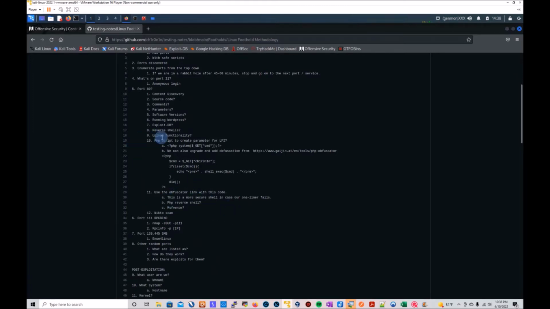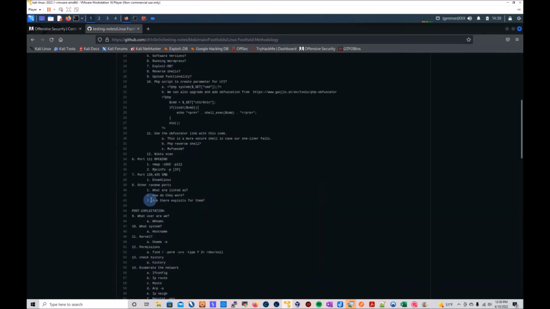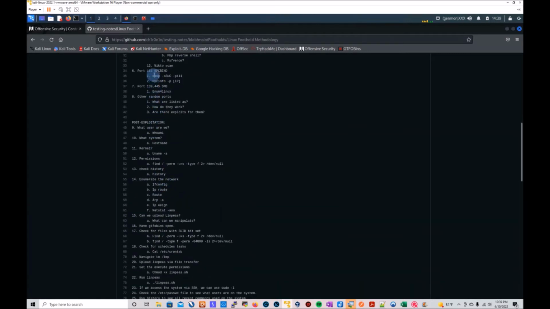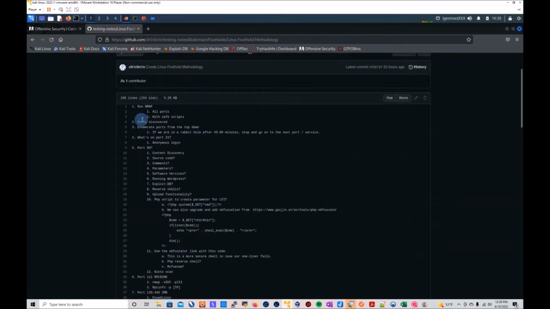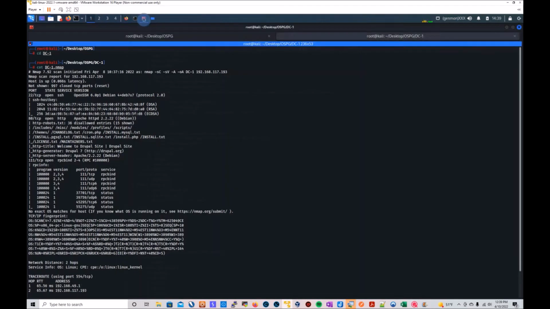Definitely want to show this to you guys, from some of the main ports that we would normally see. I need to add a small section for the uncommon ports and how to enumerate those. But as you see, we have our recon going from port 80 all the way down to SMB. Here we have our post-exploitation steps. So hopefully that helps you guys out.